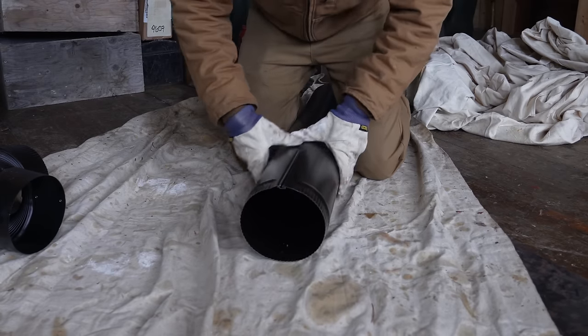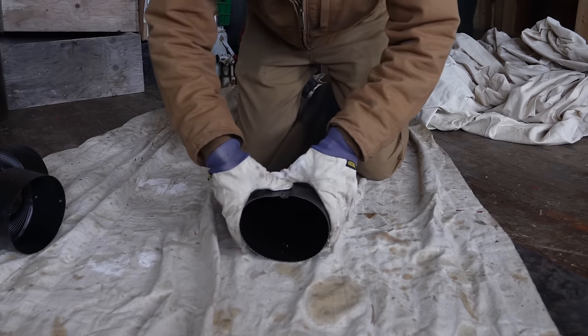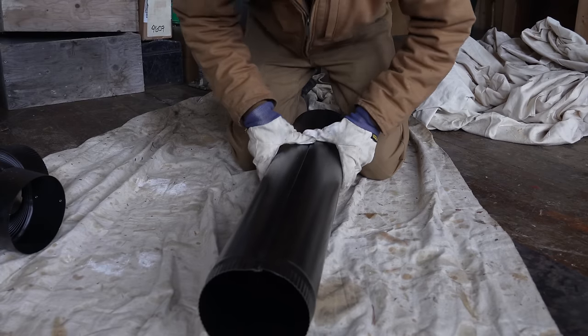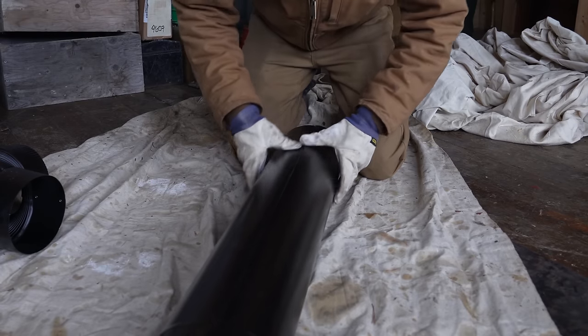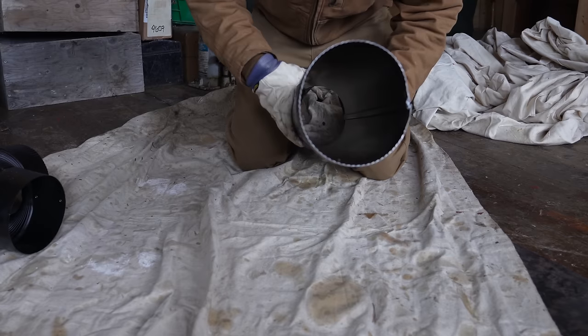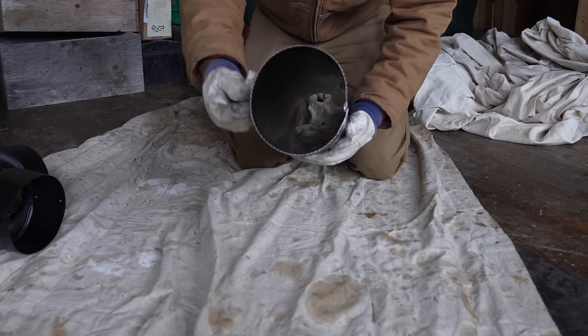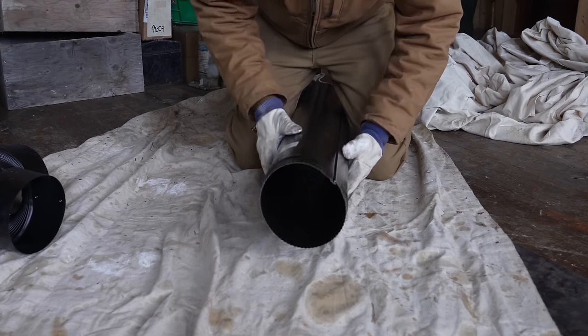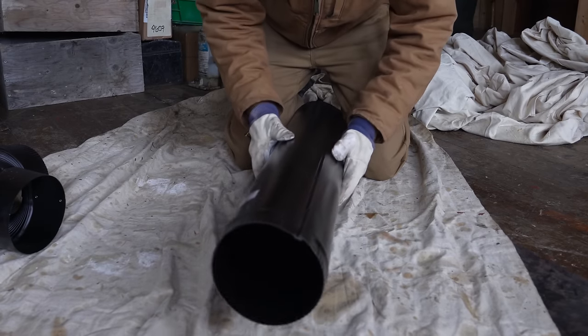There we go. There. And if you push down, you'll hear those cracks. And that's the rest of it sliding in. And it's good to go. Now you just want to make sure that these aren't ovals and are circles, which you can do just by pressing them together. And then that's one stovepipe done.